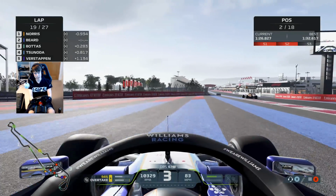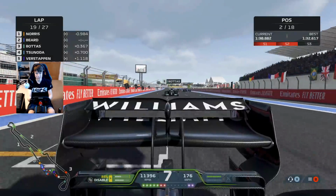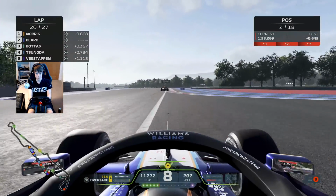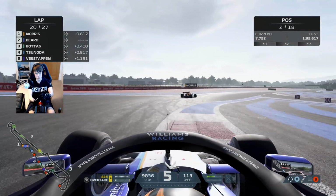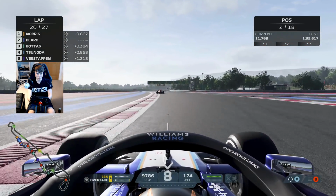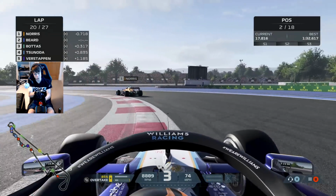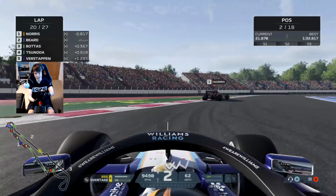Oh, Bottas again. The AI just trying to tip the nose in right at the last moment in towards a couple of the corners round here. There we do have a tiny bit of contact with the Mercedes. By 2.1 seconds, 2 seconds clear of George at the moment, but yeah, really frustrating. In fact, the AI keep doing that in this race, because I can't just assume they're going to jump out of the way and throw myself away time. But I also don't really want the contact, you know, the risk of a punch or anything like that. Very, very careful here.